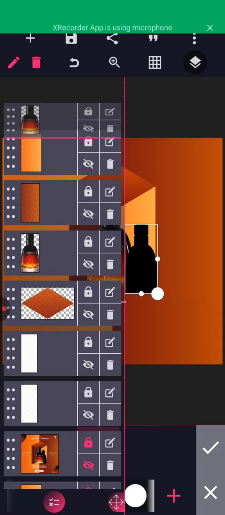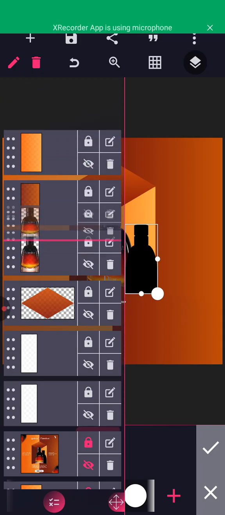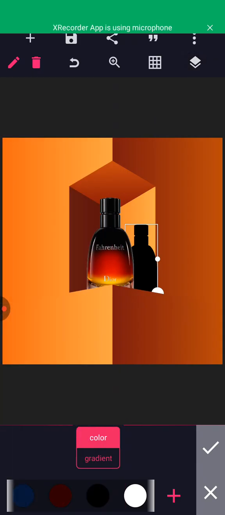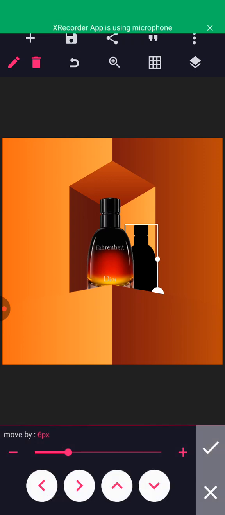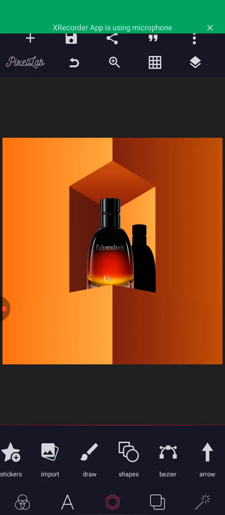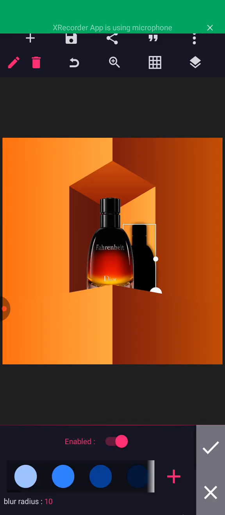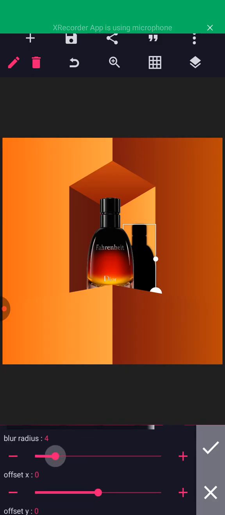Why is this guy not moving? Okay. So you move it a couple layers down, and then here you go. Can you see now? You can just add a little bit of shadow to the side, so it will look, no? Let's reduce the blur radius.